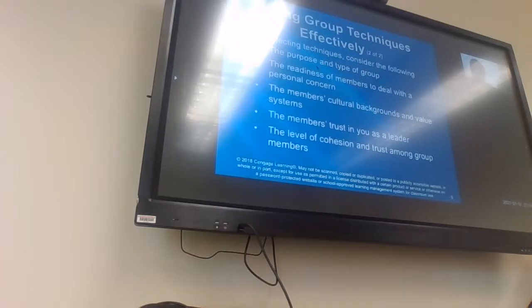You also want to not treat the group as one whole. You want to be mindful of each of the group members and where they are in the group process. And you want to assess the readiness for that member to talk about whatever you're probing or deal with their concerns, because you want to push a little bit beyond one's comfort zone, but you don't want to pressure people to say or do things they don't want to do.